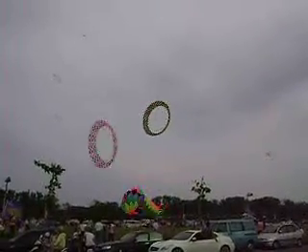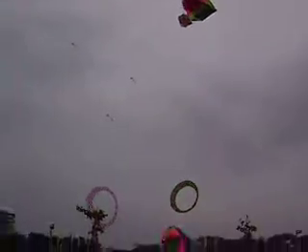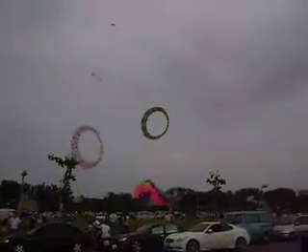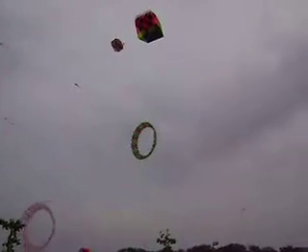Alright, one more video here. You can see there are a ton of kites up there. Now this one's got like two or three of them coming off of it. It goes all the way up there but it has these rings that come off. There you can see the whole thing there.